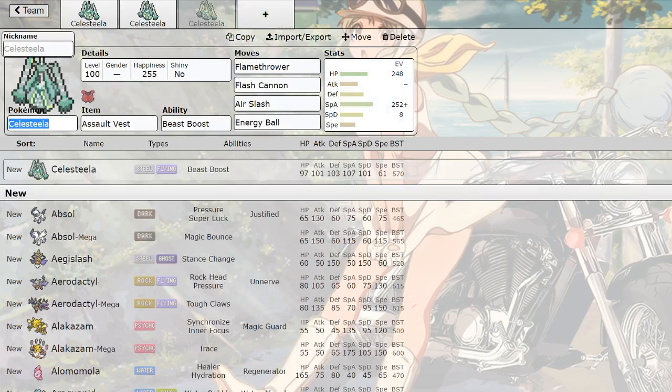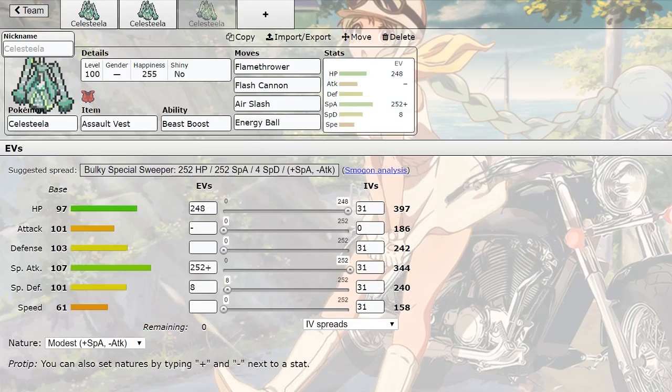A good way as well is, I guess, something tanky. You can honestly do your own Celesteela, but that's pretty annoying. You want to kill it, not outstall it. I mean, if you want to outstall it, be my guest. But the nice thing about Tapu Bulu is he definitely can get Leech Seed off on this Pokemon, getting a free switch out into Leech Seed, and then chipping it down. But you have Flash Cannon and Flamethrower, so I don't think it'd be around too often.